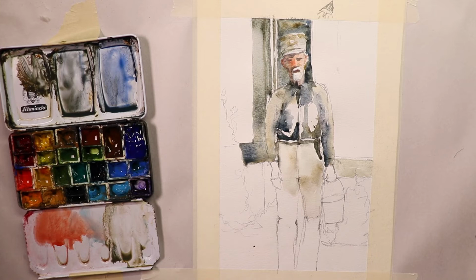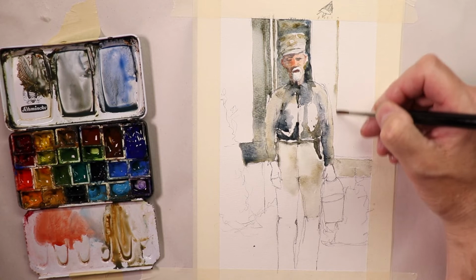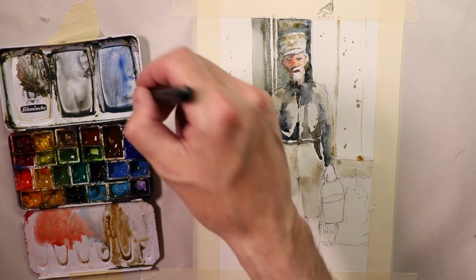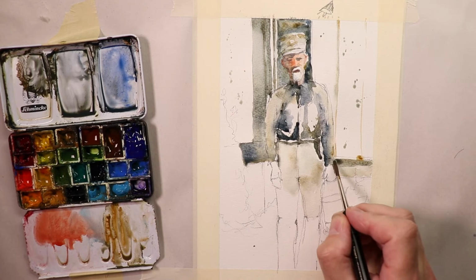And so we can see there's some other shadows over here. So I'll try to get those in. Just maybe little indications of wood, like barn wood and stuff on the walls. And a couple of splashes to give it some texture. And there's some shadow there along the bottom.